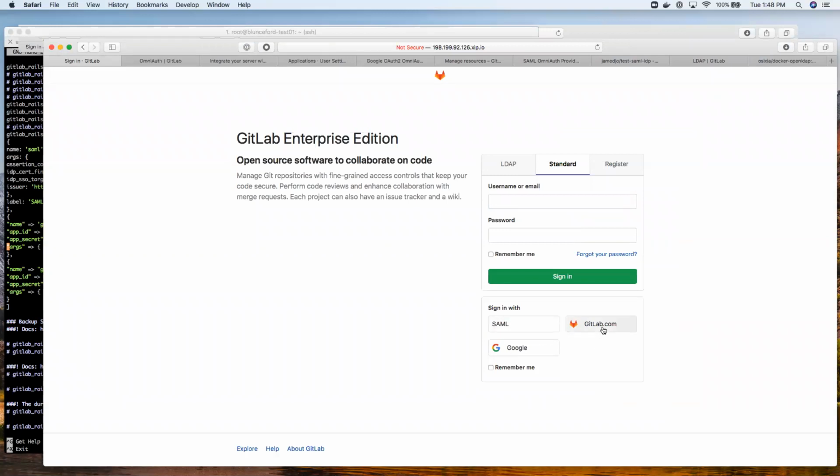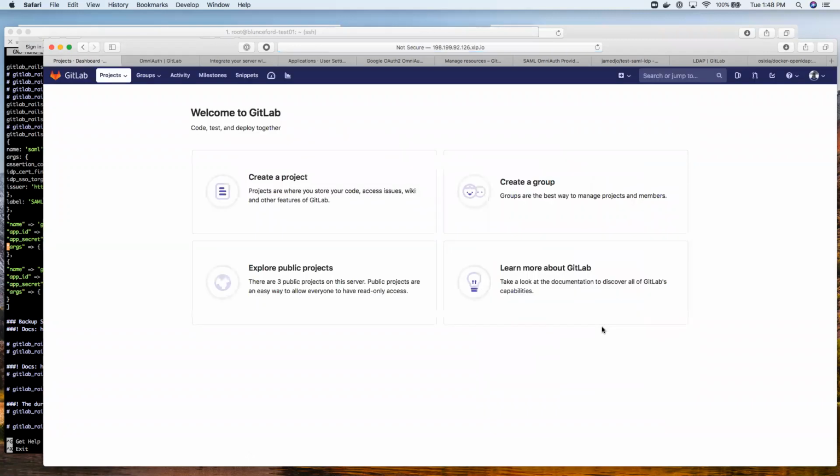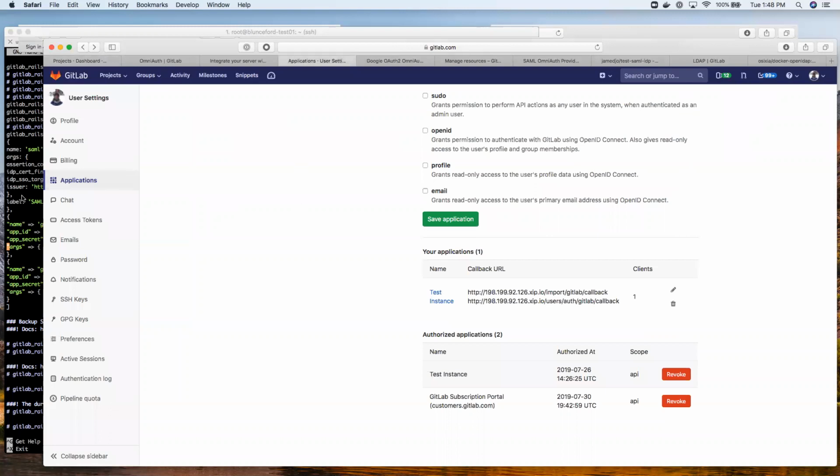And again, clicking the button for GitLab.com, it should do everything behind the scenes. So it communicated with GitLab.com, and I was already logged in to GitLab.com, and they just sent my credentials to this GitLab instance, and then there wasn't a current user, so it created a user with those credentials. And so that's really as easy as it gets with GitLab.com as a provider.